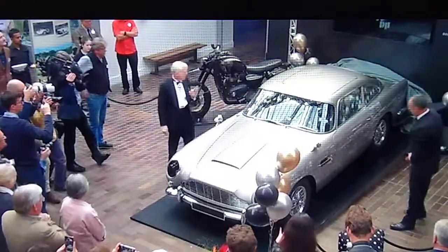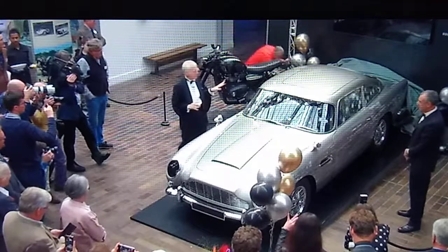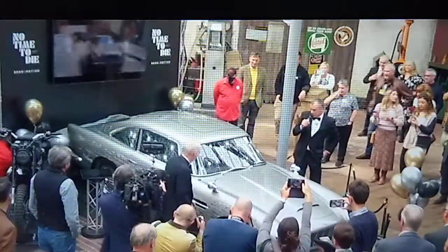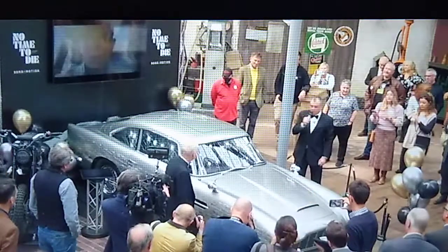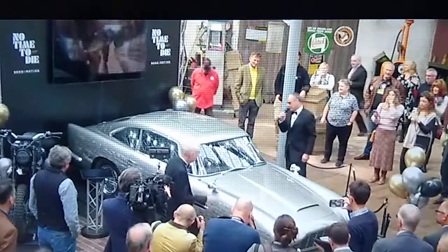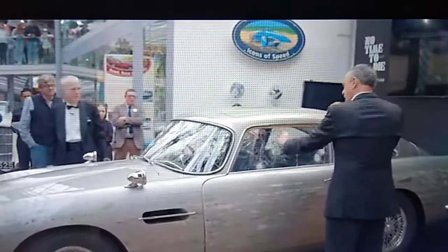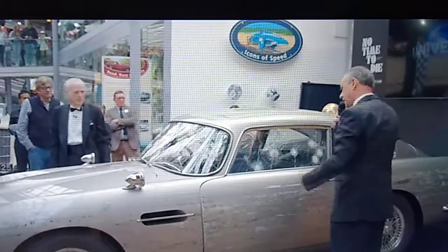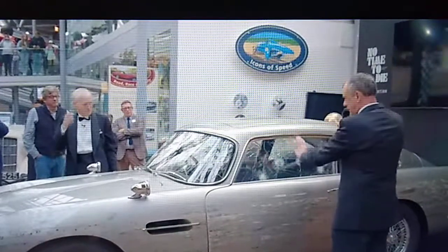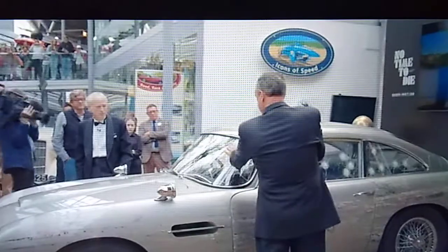Lovers of fine cars, it is a little distressing, I have to say, to see all this apparent damage. But Chris, just talk me through what we're looking at here. Well, you're looking at a car that has been shot at all round by six or eight guys with machine guns, with Bond and Lavery inside. Some of these impacts have been done for real, firing pellets. The windows have a full polycarbonate screen inside which stops any pellets going through, so that the people inside are in absolute safety. Others, these ones, are stuck on.